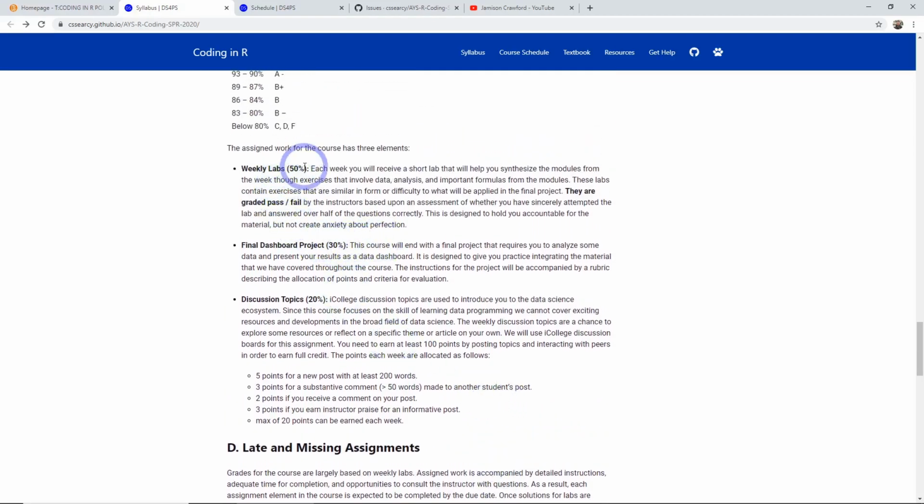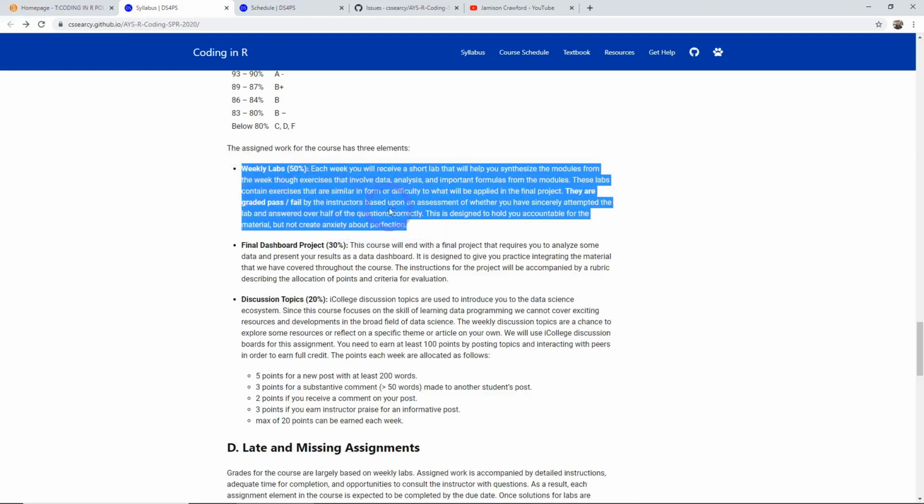Lastly, I do want to say that for these labs, they're pass-fail, but just complete more than half the lab. I strongly encourage you to do as much of it as you can, but there are going to be things that you might not be able to figure out, and I do expect you to give your best effort. If you can't figure it out, tell me why. Get as close to answering the question as possible, even if that means that you can't answer it at all, but you explain the logic behind it, something like that.